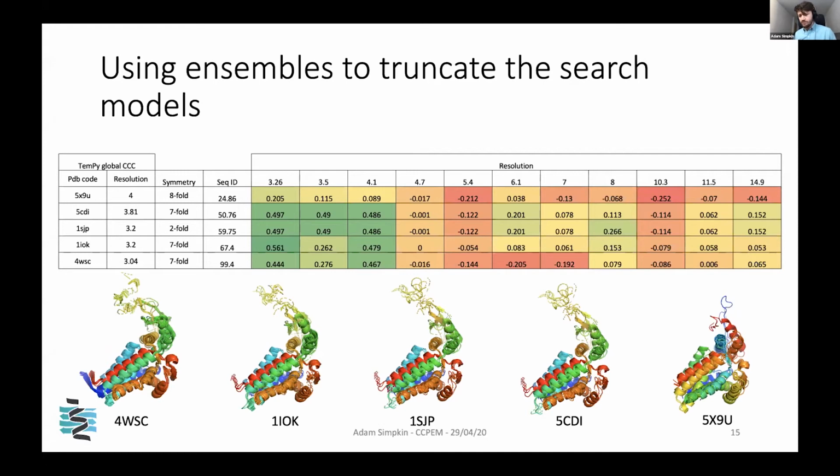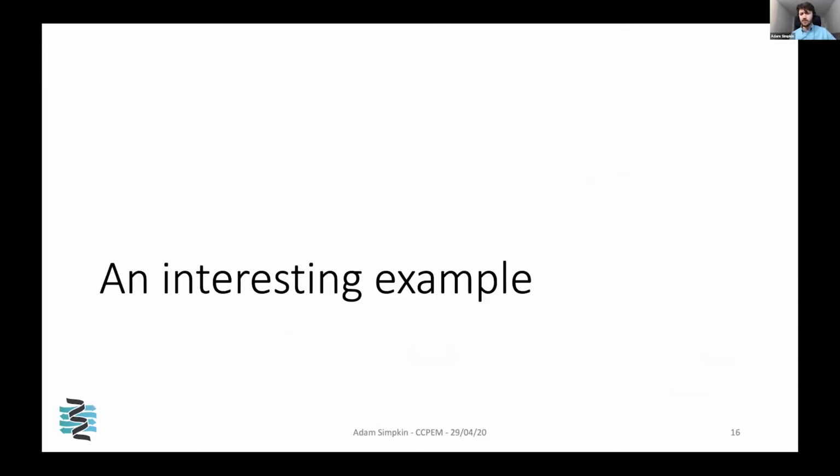This seemed to counter the conventional wisdom in crystallography. Normally, we think it's much, much better to have something that's small and accurate than it is to have something that is larger. But here it seems that the long-range shape becomes more important. I'm going to describe some of the things that we can do in a little bit that may counter this. But first, I thought I'd go on and talk about an interesting, if possibly not unique, example.